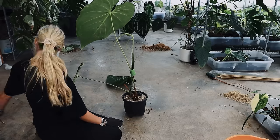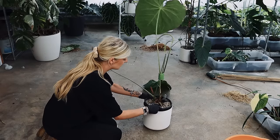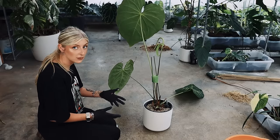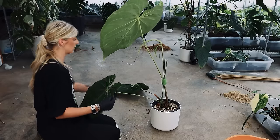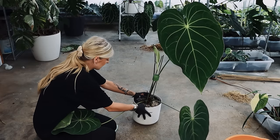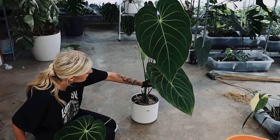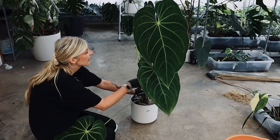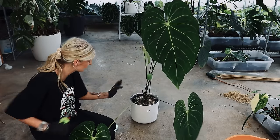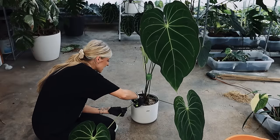I want to just cluster it like that and hopefully that should keep it upright. I'll just empty that outer pot, put this in there — that's a repotted boy. I could cut the lower foliage off because to be honest we might get a problem anyway since I've taken away his roots. If I turn him around you'll see my issues quite quickly. It's this guy and I think I am going to cut him — I don't think it's going to help him in any way to have this big leaf on here.